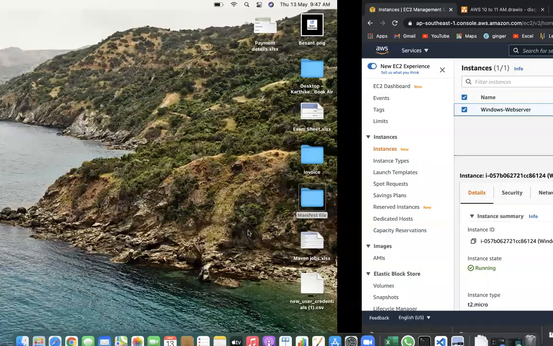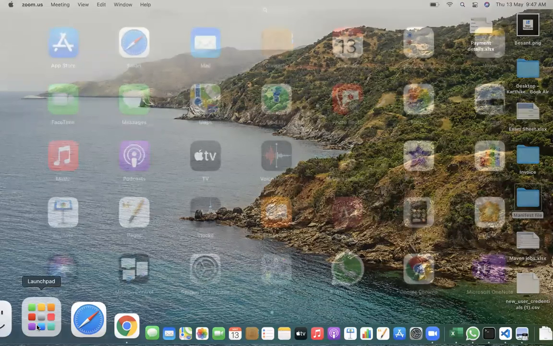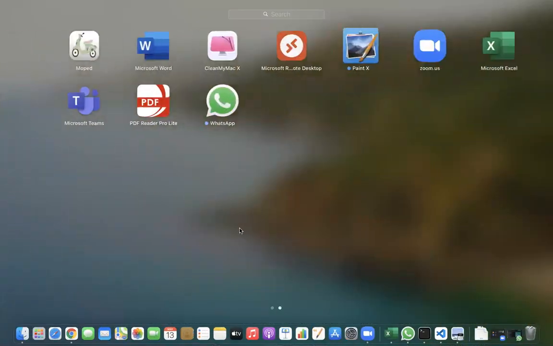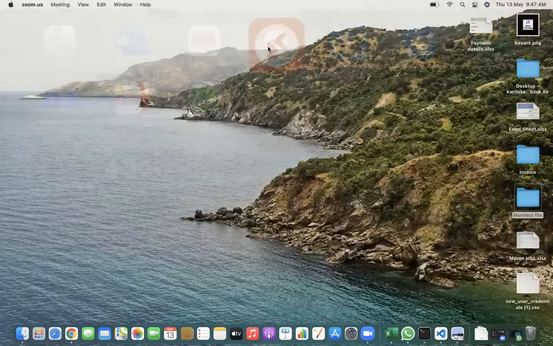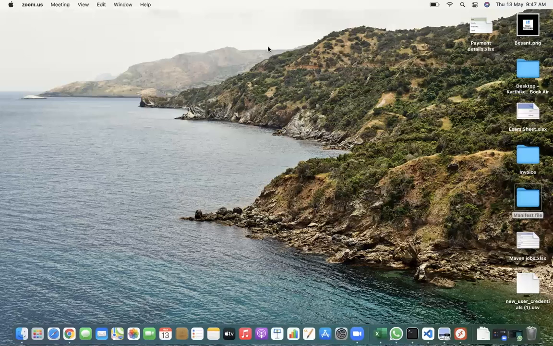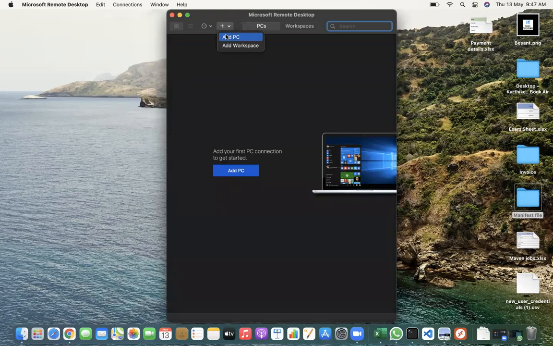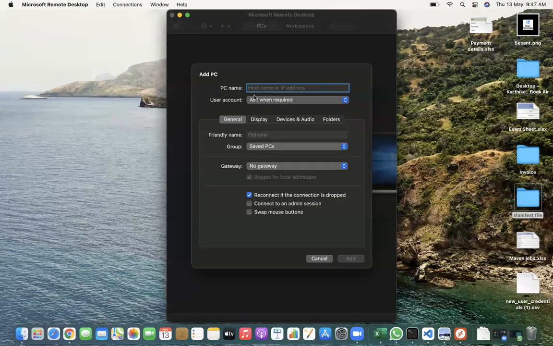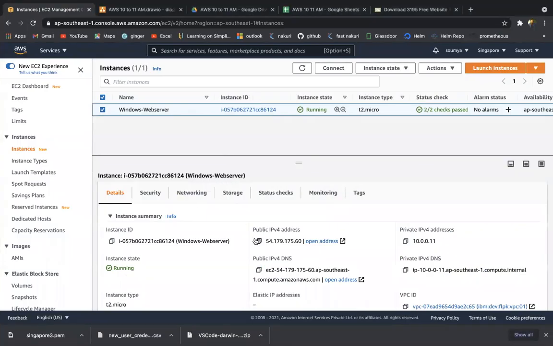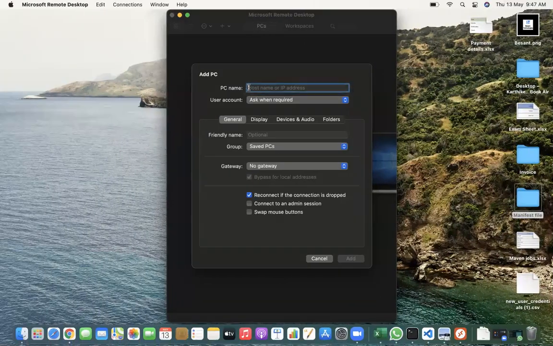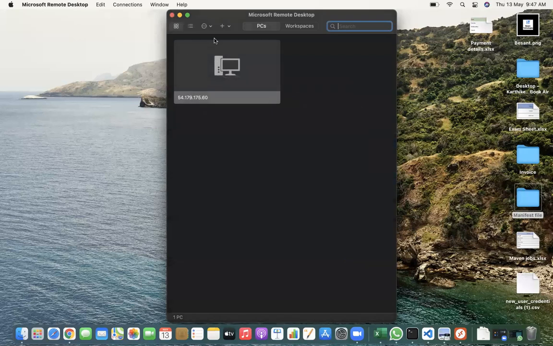For me, I just downloaded the RDP file and I'm going to open it, and connect to the server IP.